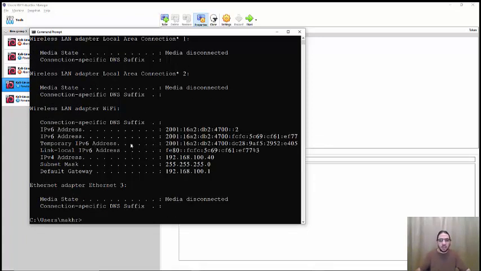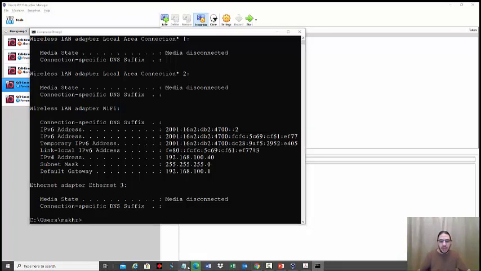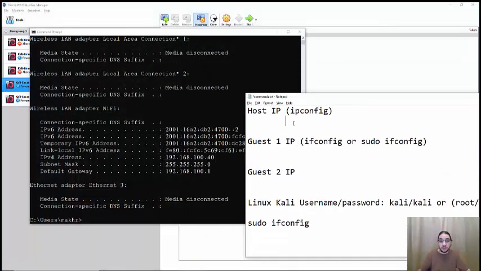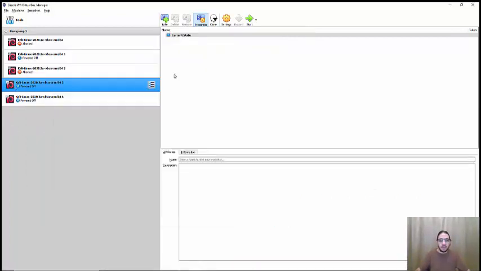From the command prompt, ipconfig, that's a built-in command to know the IP address. The IP address for the wireless LAN, in my case, 192.168.140. I record that because I need it later on. That's for the host, for the Windows, in my case.